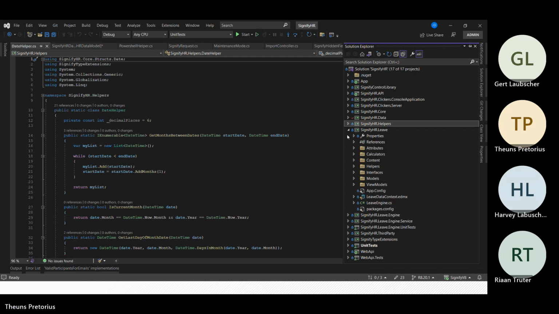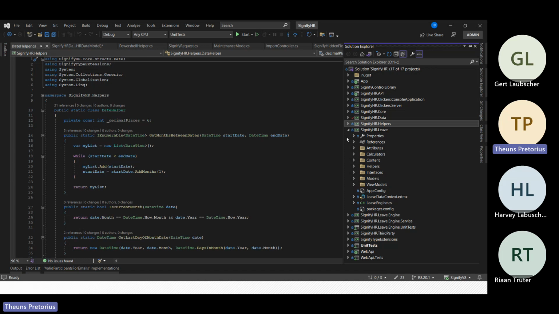SignifyHR.leave. As you can see here, that's the models, the view models. So everything needed to run the leave module, except for the front end.